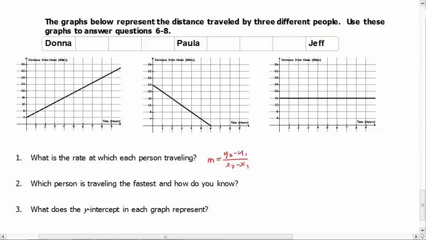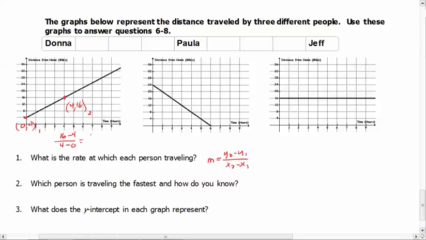All right, so I'm going to choose 2 points that I know are right on the line. I'm not going to choose this one because I'm not quite sure if that's 7 or not. So I'm going to go up here till I see one that crosses again. So right here. All right, so I've got the point 0, 4, and I've also got the point 4, 16. And so I'm going to use those 2 points. I'm going to call this my second point, this my first point. So y2 minus y1 over x2 minus x1.